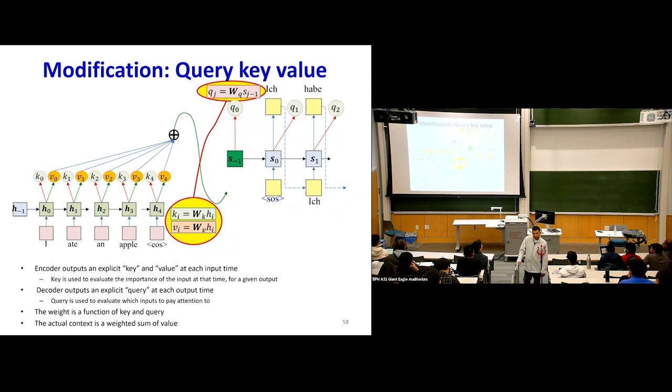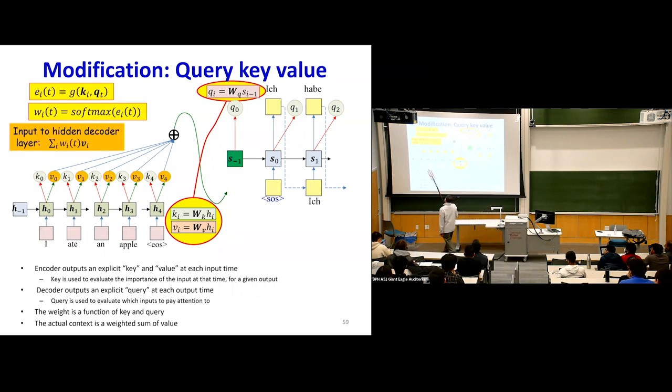And so now this sort of frees up things. The value can have a completely different dimensionality than the key. The hidden state can have a completely different dimensionality than the query. So the dimensionality of the feature that is needed to compute the best weights can be lower than the dimensionality of the feature that provides the context that goes forward, right? And this gives you the freedom to separate these two. And now the actual computation of the raw weights for the inputs is based on the query and the key. And then once the raw weights are computed, you compute a weighted sum of the values to generate the context. And that's what goes into the decoding process.